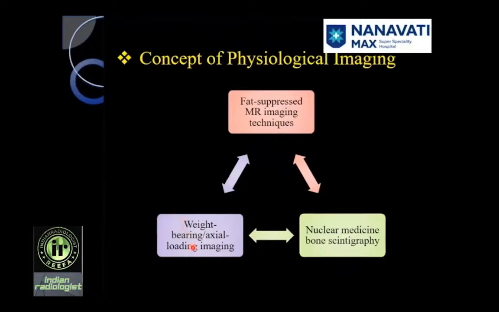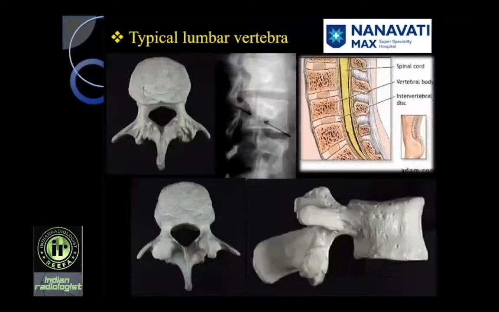In the last decade, there was a lot of emphasis on weight bearing or axial loading imaging, where there was reverse pressure on the vertebrae and disc to look for small discs which would show up only with load bearing, typically seen when the patient is standing. This is now going out of fashion. Some people also use nuclear bone scintigraphy to look for edema, or when you have multi-level disc disorders and you are looking for which disc is responsible for the pain, nuclear scintigraphy is quite useful.